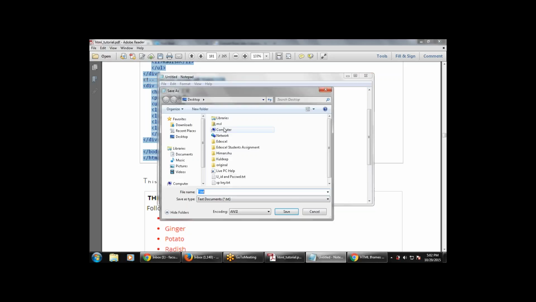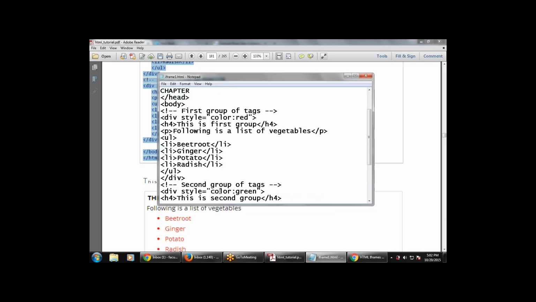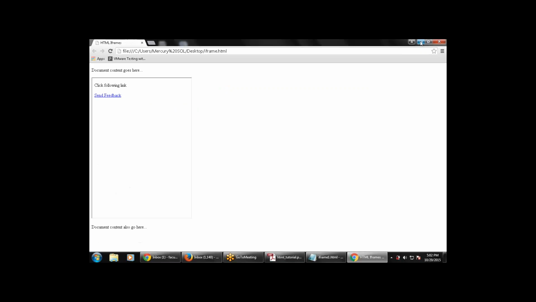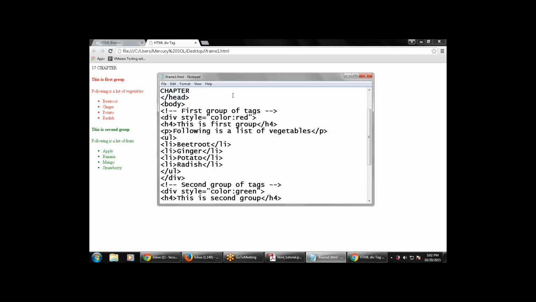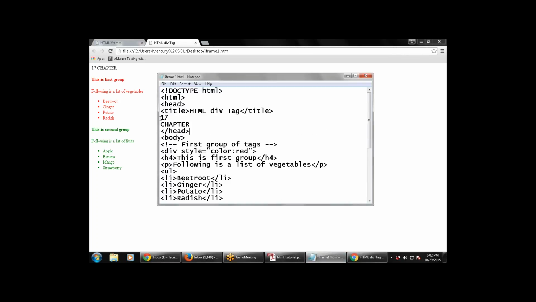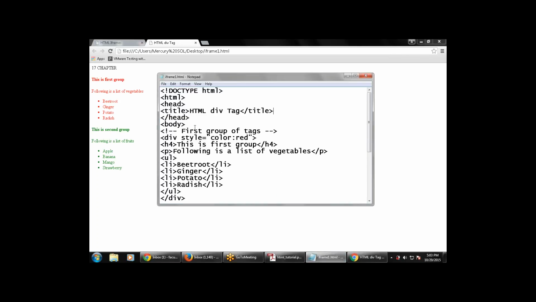I have to save this code with the name iframe1.html, put on the desktop. This is iframe1.html. Now let's see.